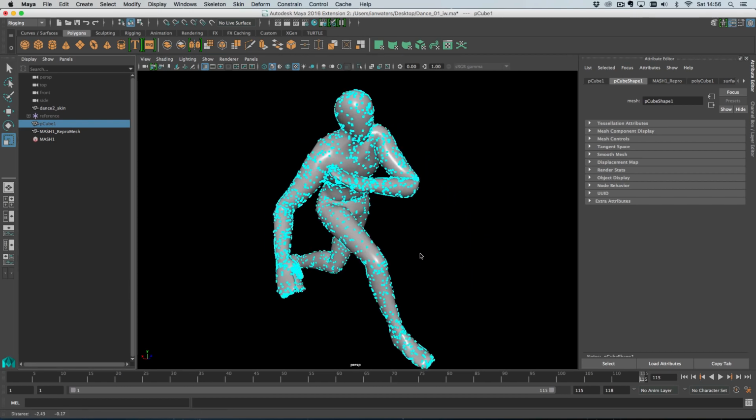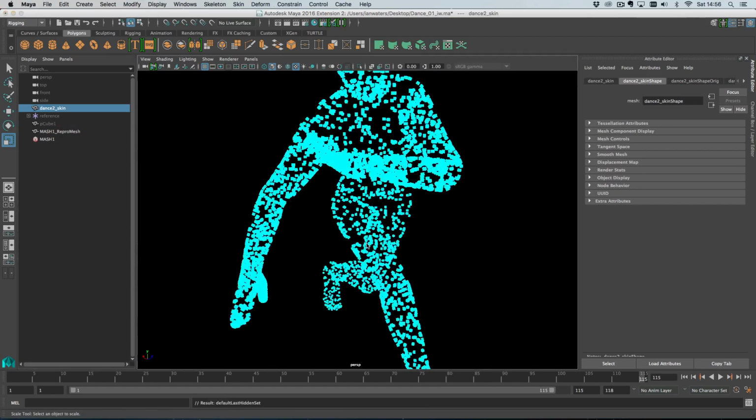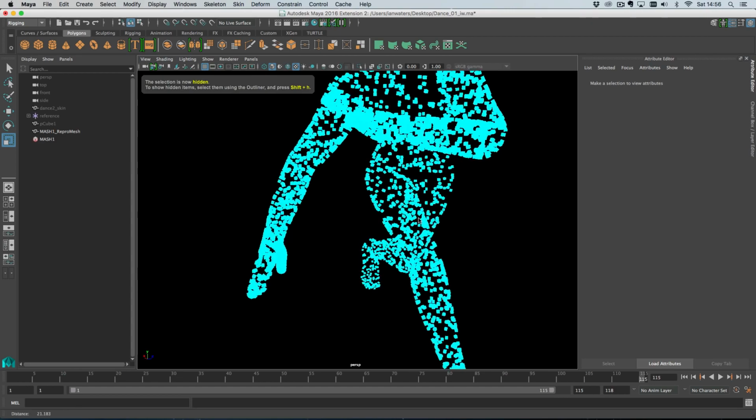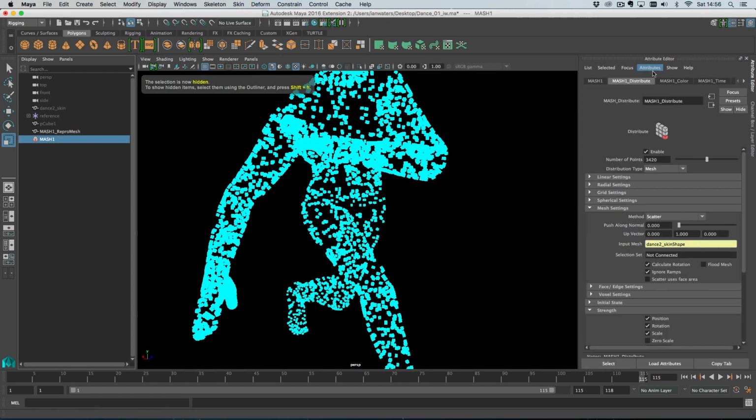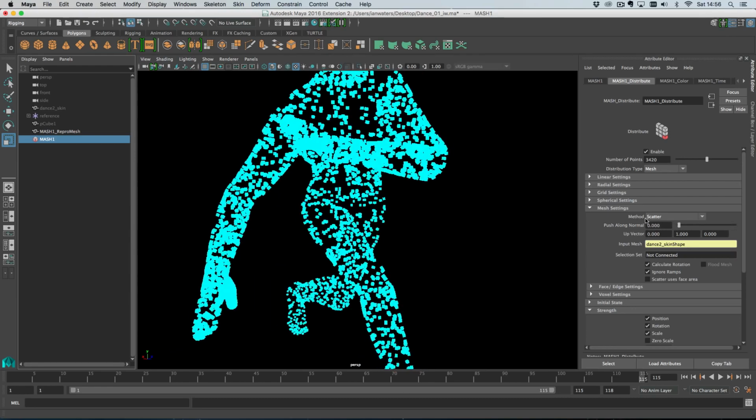So at its most basic level, if I just turn off the skinned mesh, scattering is just randomly placing points on the surface. You've got the surface normal here, so you can expand them along that if you want to.